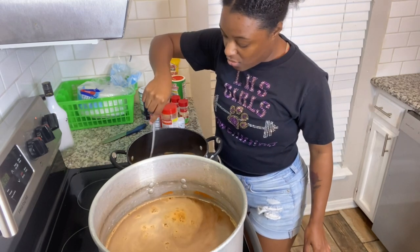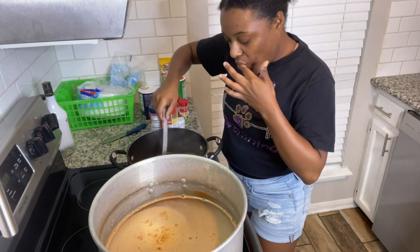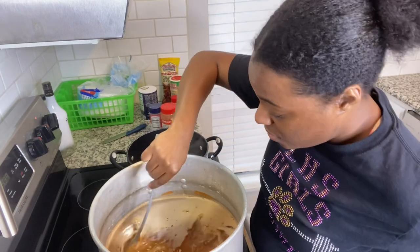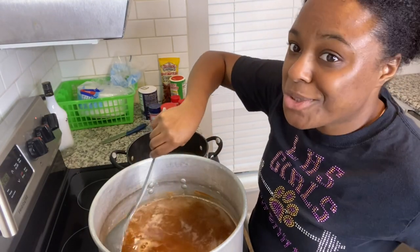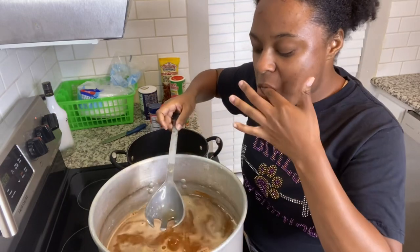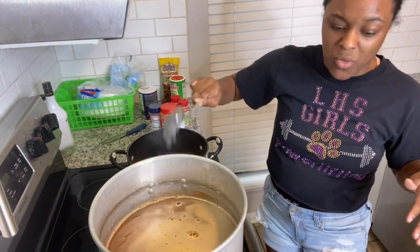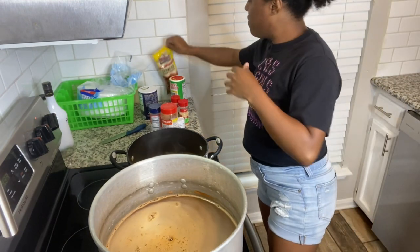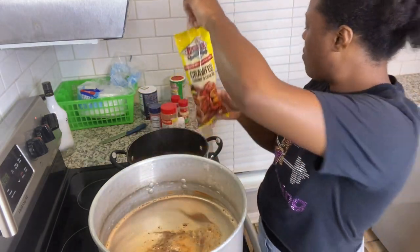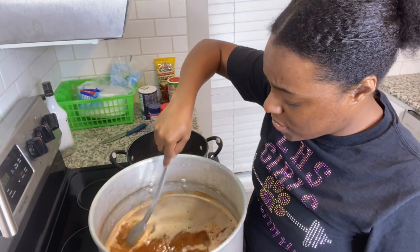The water's a little orange, but it ain't all that looking orange. I might just add a little bit more water in there. Look at this, not spicy at all. Not spicy at all. Y'all see this water? It didn't need no orange juice for it to be this color. I'm telling y'all, y'all don't need no orange juice in that boil. Don't do that. It actually gives you a little bit more seasoning, like a lot more. So what I'm gonna do is add some more of this. Let that do its thing, and then we're gonna see about this later.